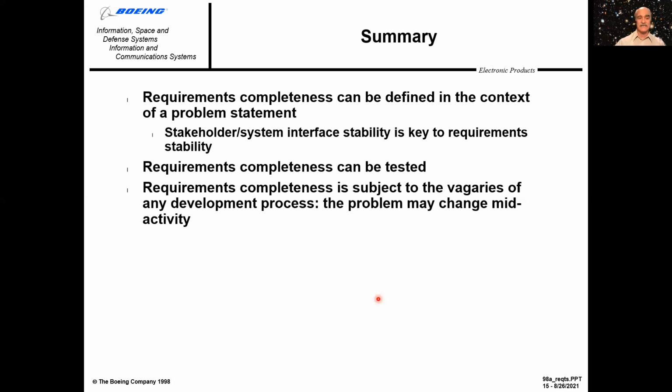And again, requirements completeness is subject to the vagaries of any development process. Things change. The problem may change because of the contextual situation or the environments or the world situation. Stakeholders may change. And anytime any of those things changes, the problem may change, and therefore the requirements are going to change. And it's important that we understand how every requirement is related to something else, a concern, a particular stakeholder need, a measure of effectiveness, a risk, a contextual system, a life cycle phase, whatever it is. We cannot simply be asserting requirements without some rationale.